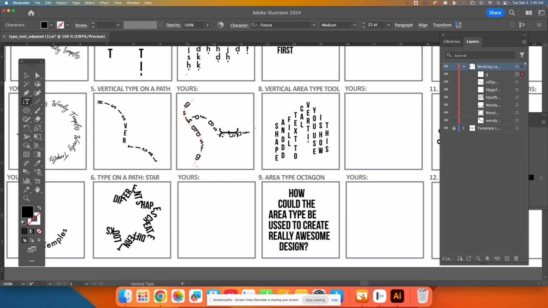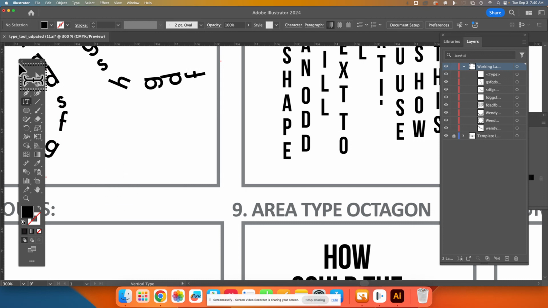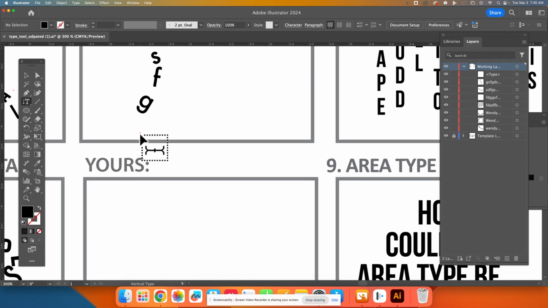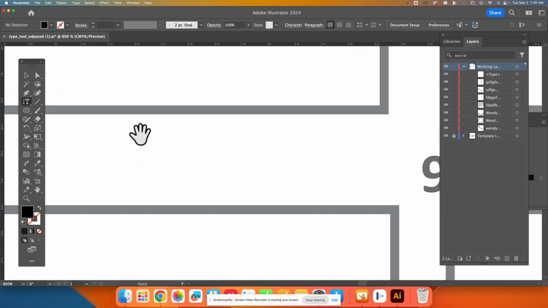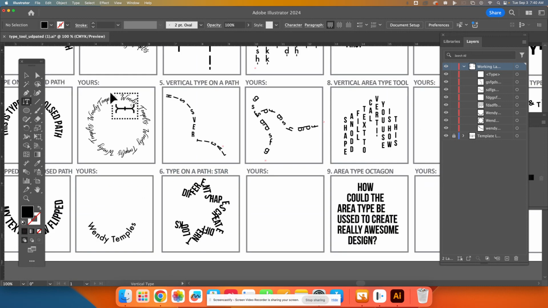If you type and you run out of room on your line, please note that you're not going to be able to type anymore. What's going to happen is you're going to get this little tiny plus right here. It's really hard to see on here, but there's a plus right here, and that tells you that you have additional text that is outside the line. So you either need to extend your line or you need to get rid of some text.